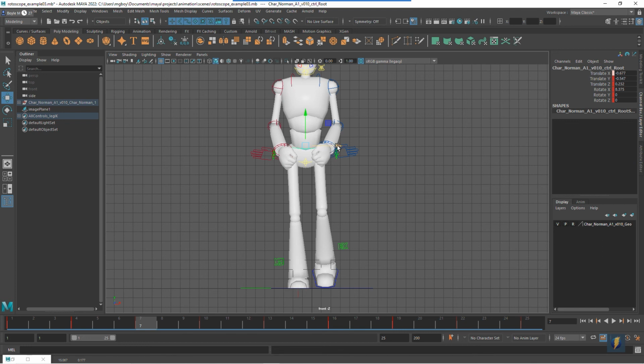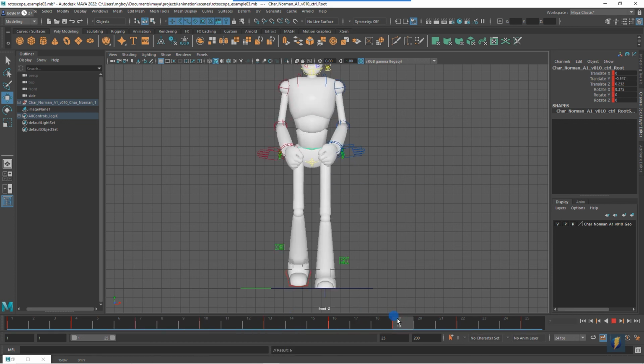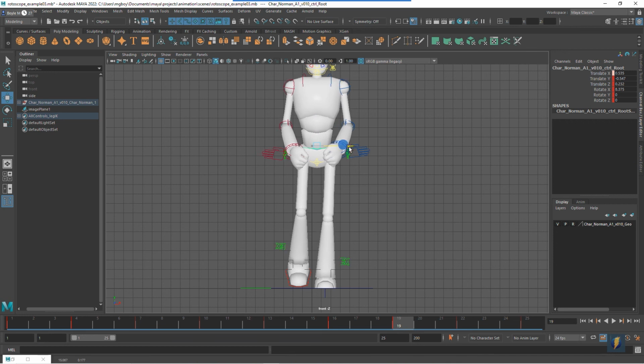So it's actually moving it to the character's right, over the character's right leg, just a little bit. And we'll go ahead and key that. And then we can go to the equivalent position over here and maybe move the character a little bit over here to be more balanced over the left leg here. So we'll go ahead and key that.